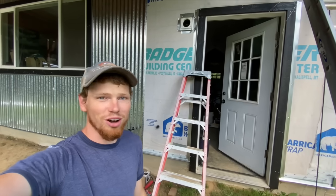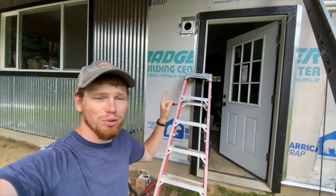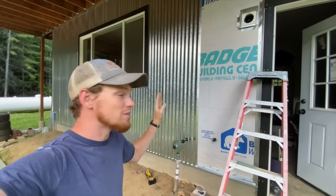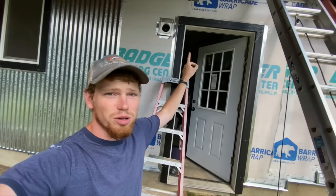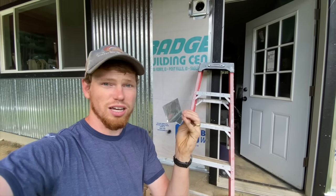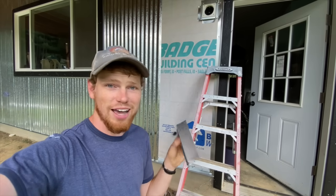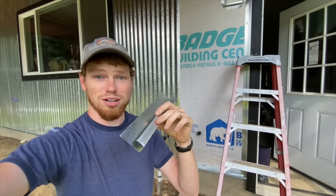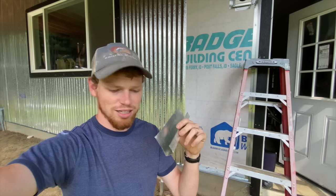I've gotten almost all of the trimming done that has to go around the mounting block and the door. I'm almost ready to just put the sheeting up. The last piece I've got to do is the piece that goes up here on top of the door — it uses this type right here with the lip on it that goes down. The only problem is this is the last of it and that's not going to be enough. Marty told me exactly what to do before they left — I'm gonna take some of this trim that has the groove in it and bend this part down using a hammer and the tin benders. That ought to be pretty fun.